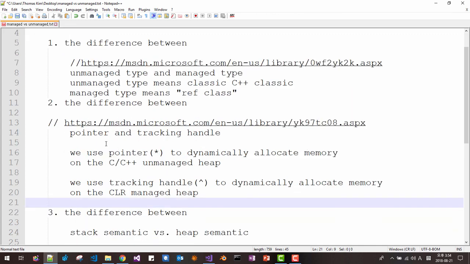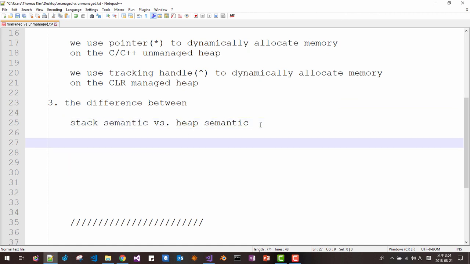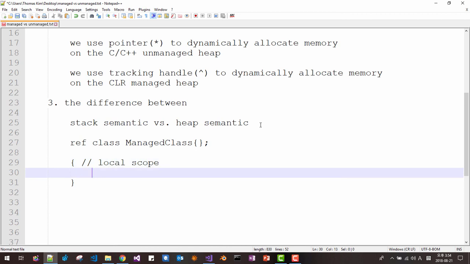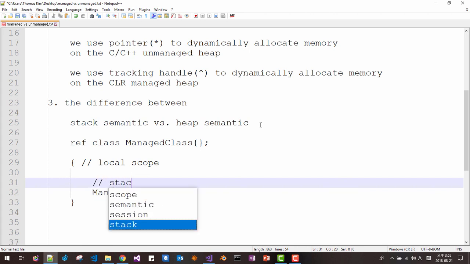So we learned these two differences, and we also learned the stack semantic and heap semantic. In case of stack semantic, REF class, managed class, if we define like this in local function, in local scope, if we declare managed class MC like this, this is stack semantic.